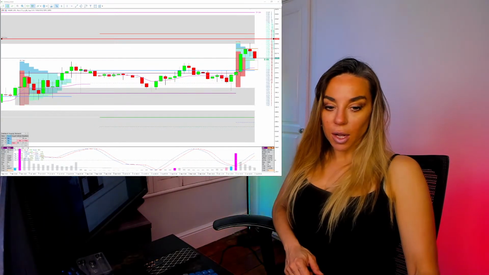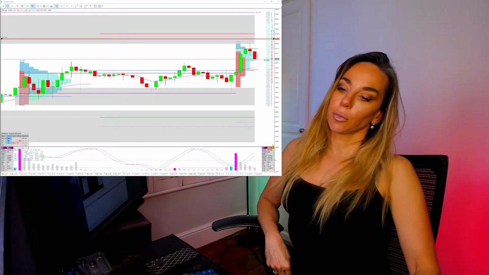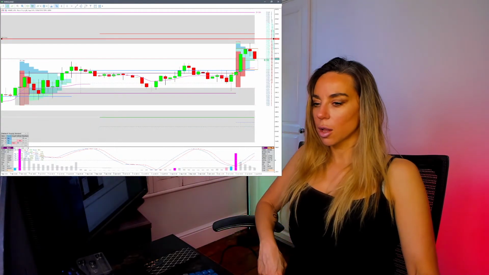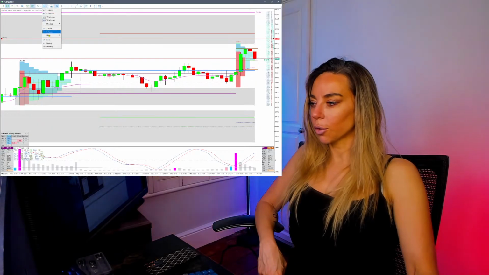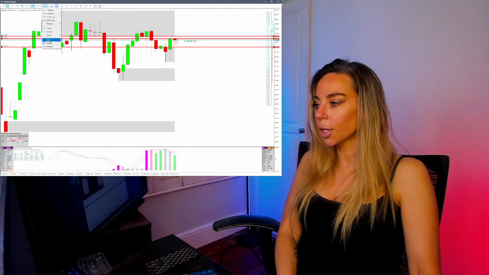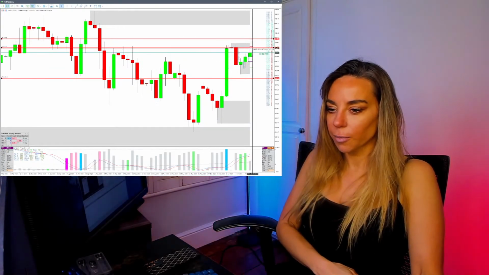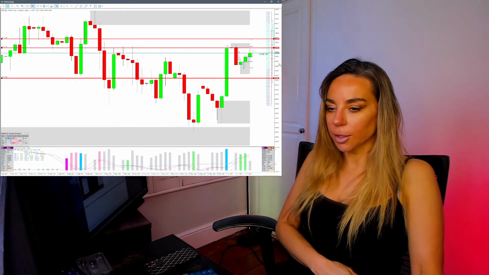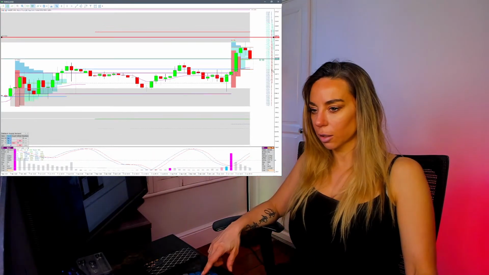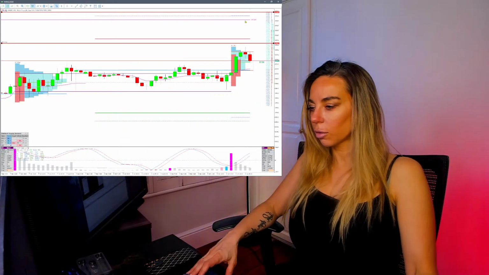YM is opening inside value, but the price has jumped away from value already, hanging above VWAP. Okay, let's see what's going on the weekly chart. Bullish engulfing, that gives us a bit of a bullish sentiment here. Daily chart about to run into a supply, but we still have about 74 ticks before that happens. What are the ADRs doing? Very far away for both. Okay, that's cool.